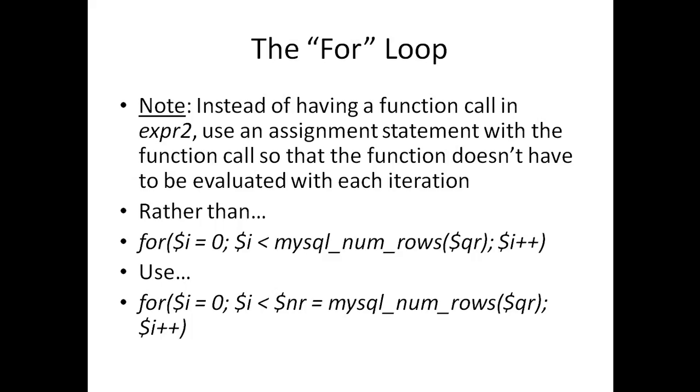So what happens is in the first example, PHP would iterate through the loop and it would be evaluating mysql_num_rows($qr) every single time you iterate through the loop. It's counting the number of rows in the query result every single time. The second one, the first time it runs, it says, give me the number of rows in the query. I'll set that to the value of $nr. Okay. The second time I come through the for loop, I'm just going to check whether $i is less than $nr, because $nr is already set, and it saves performance by a factor of the total number of times that you're iterating through the loop.